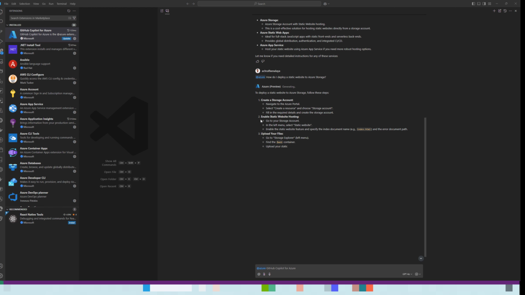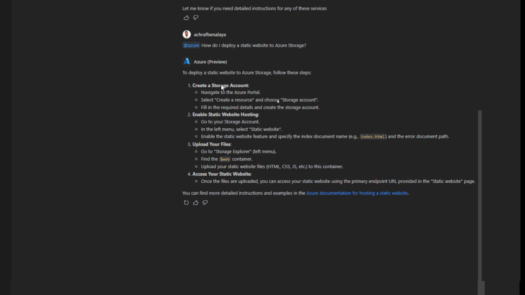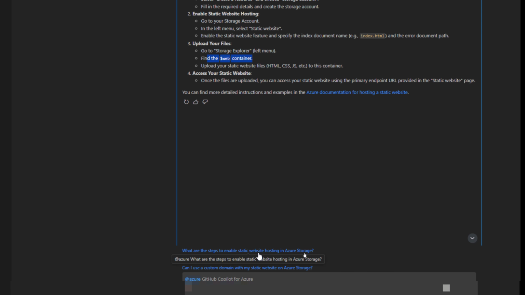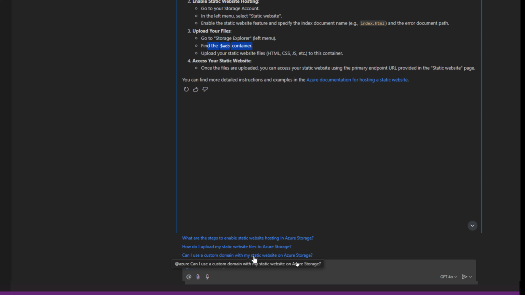So to sum up, the Azure GitHub Copilot extension is a game changer today for Azure developers. It's more than just AI-powered autocomplete. It's a coding assistant that makes Azure development more efficient, secure, and accessible. If you haven't tried it yet, you can install it.